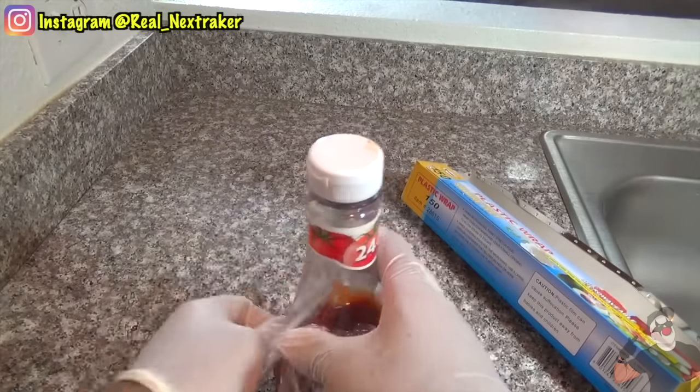Sneak into your victim's room and get one of their socks. All you pretty much gotta do is stitch up a small portion on the sock — like just the heel area. When they try to put it on, it will almost be impossible. It works great with long sleeves as well.